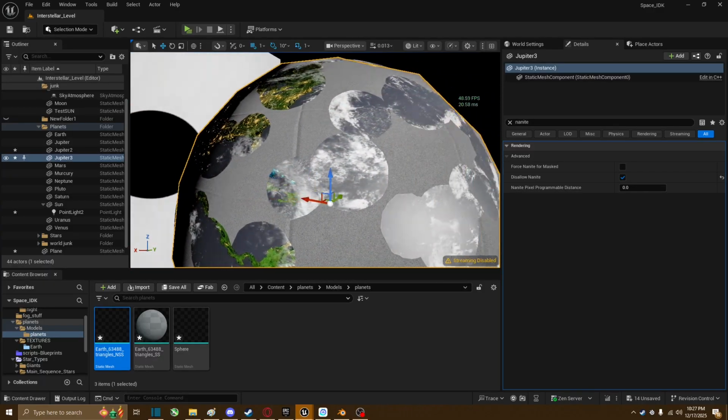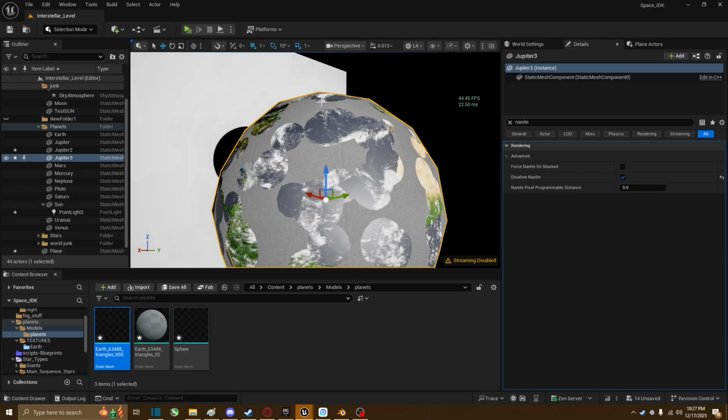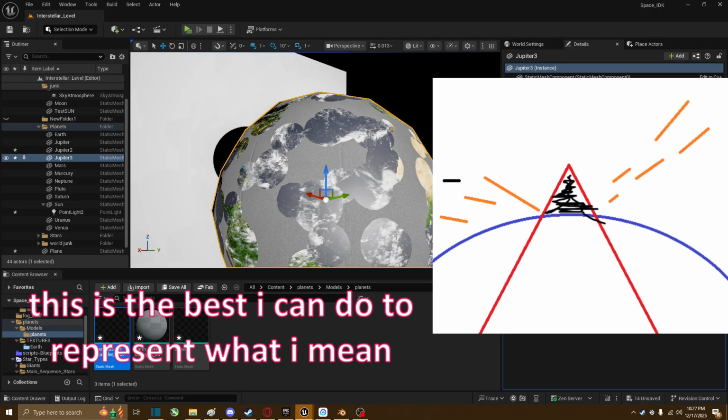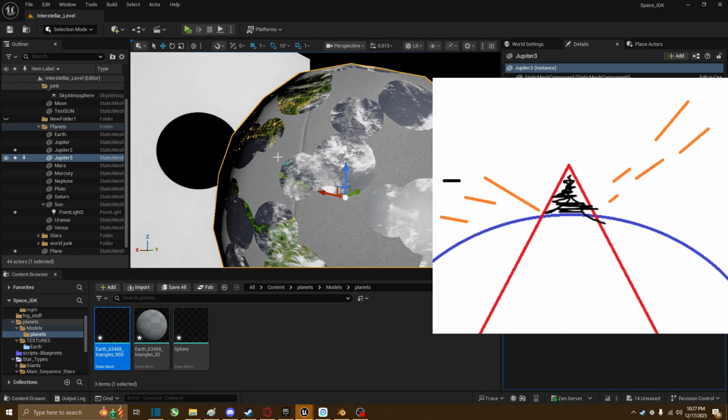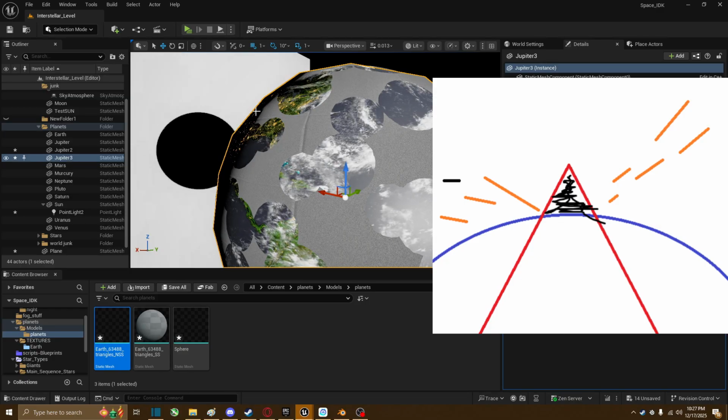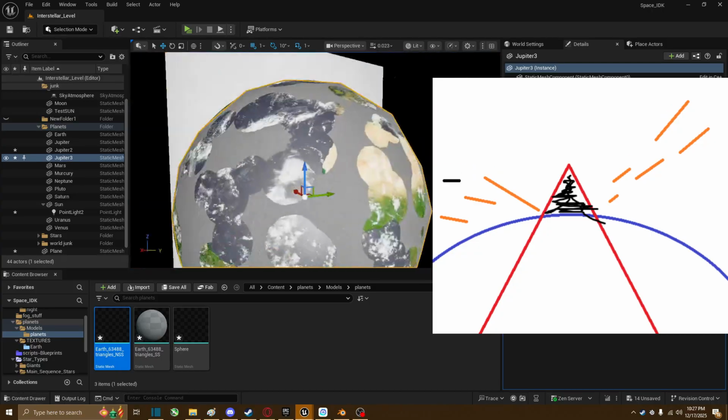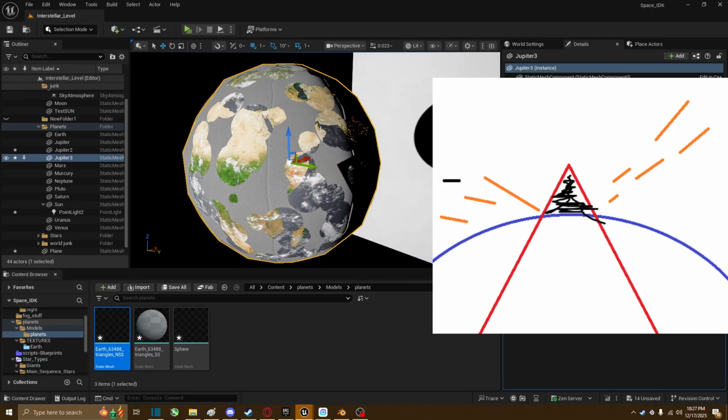Ray tracing tries to shade off of your smoother mesh while keeping the quality of the low poly mesh. So the best way I could explain it is that this is a pretty visualized way of explaining it, honestly.